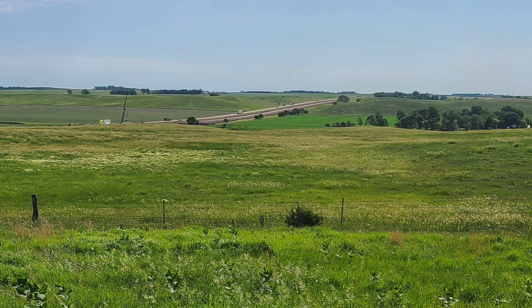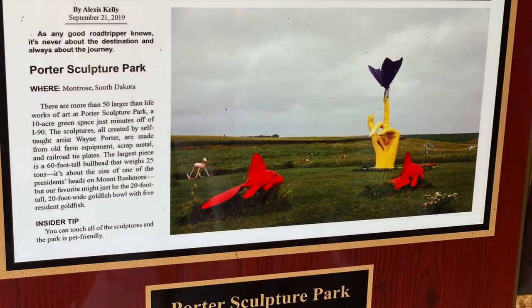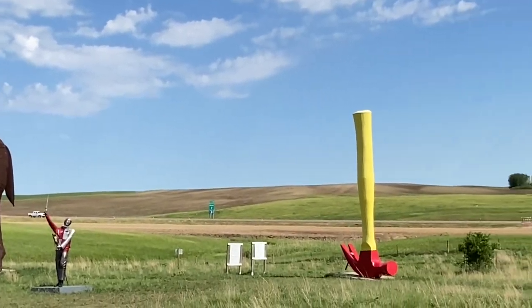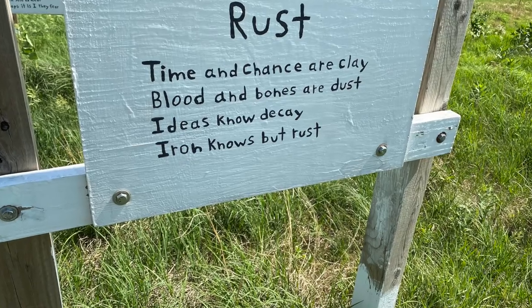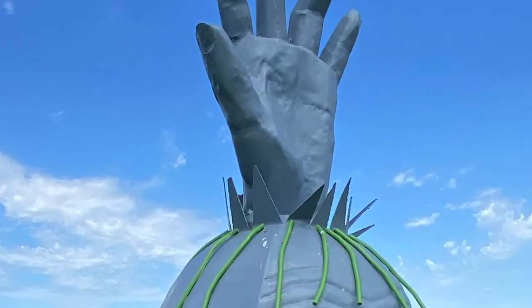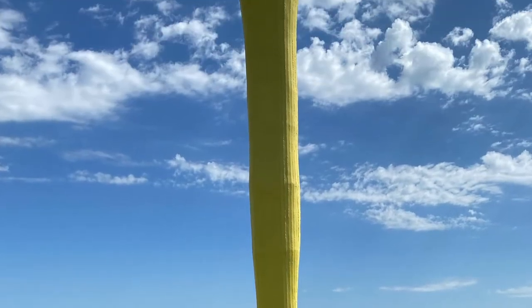Driving west along Route 90 towards Montrose, we came across the Porter Sculpture Park in the middle of a prairie — the brainchild of self-taught artist Wayne Porter, where you can find some wacky art and poetry. There's a flowery dinosaur, a jack-in-the-box, some guy with a hand growing out of his head, and a yellow hammer, because who couldn't use one of those?